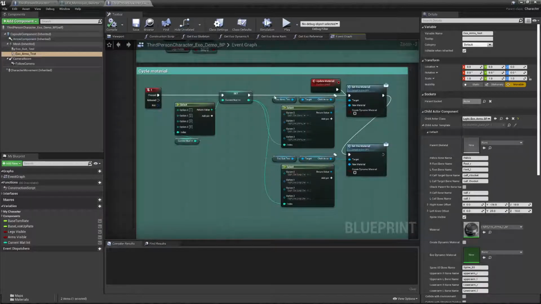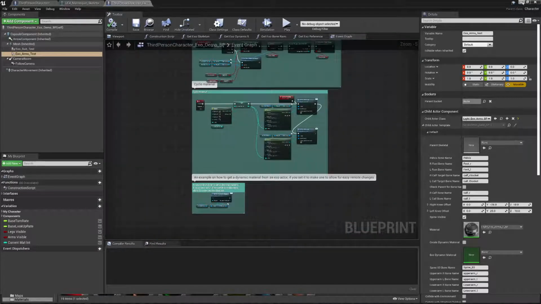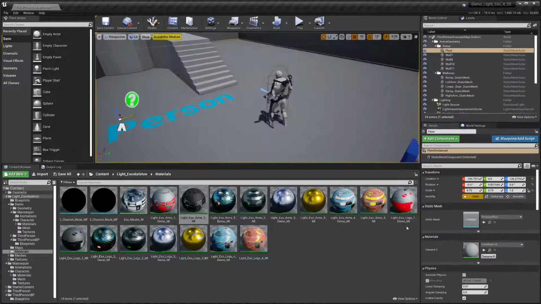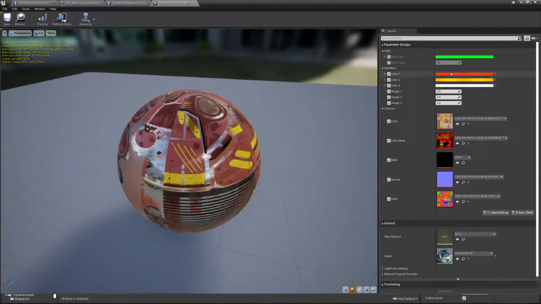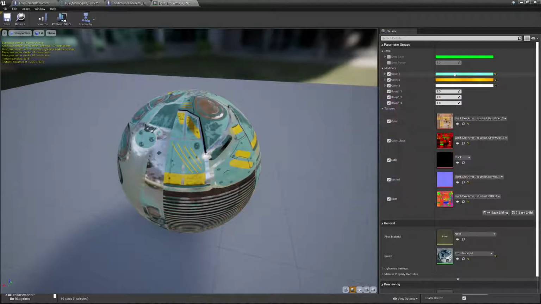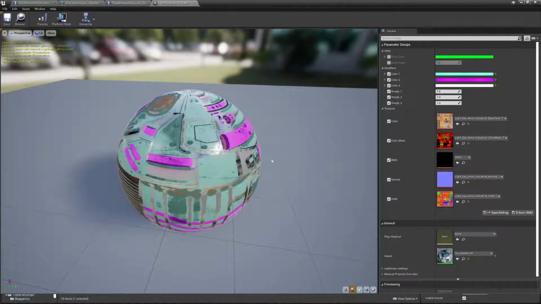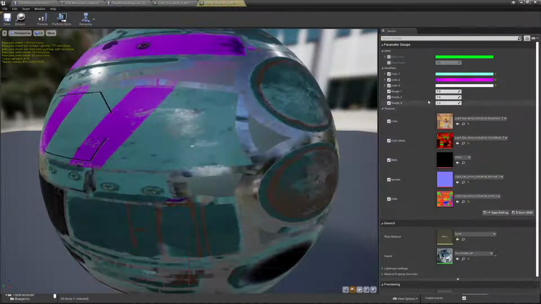The materials, each of these has its own various materials. Let's go take a look at one here, and the default thing is that you cycle through them. This is the folder with the materials. Each of these has some options you'll notice here on the right, so you can take these and mess around with them in order to get a slightly different look or whatever if you want. Fairly straightforward. In most cases, if you want to make new ones, you can press Control W in order to add a new one, and then you could add that to your character.